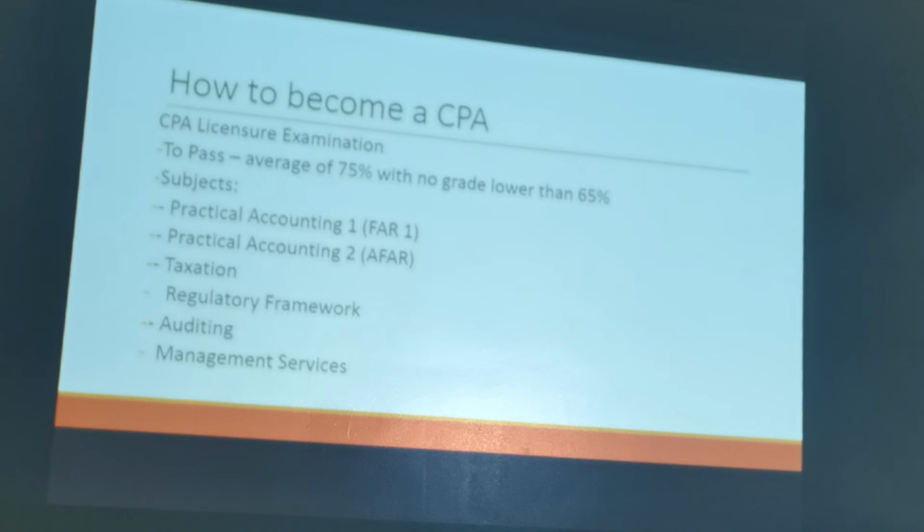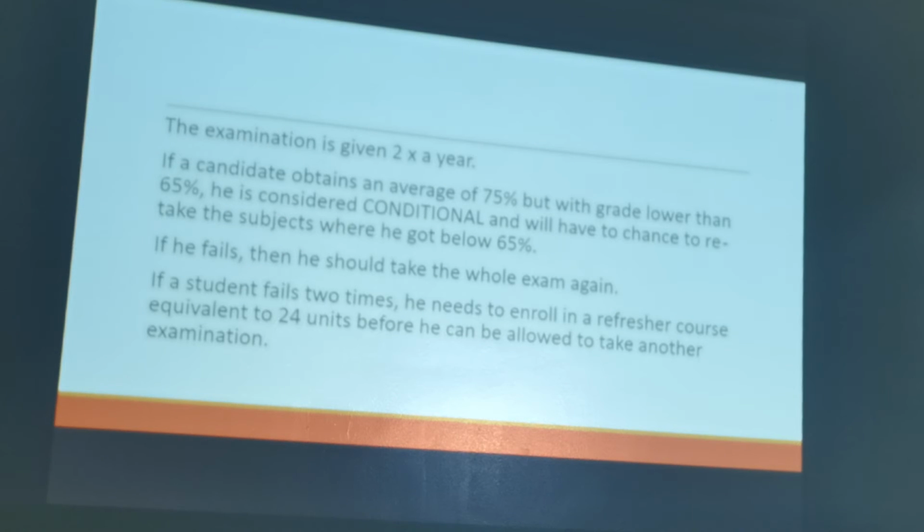Tapos in-split nila yung business law and tax, because before business law and tax is one subject, ngayon naging 2 subjects na siya. So you need to have 75% as an average with no grade lower than 65. Now, the examination for the CPALE is given 2 times a year, one every May and one every October. What if the candidate has obtained 75% but with grade lower than 65?